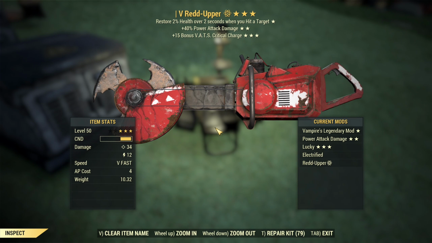Next category is auto melee, and this roll is almost perfect. Vampire, power attack damage, and the third star is now good here. Power attack damage on auto melee is very important because every single attack with an auto melee weapon is considered to be a power attack. So there are no regular attacks with auto melee. They are all power attacks. So you want power attack damage for this beautiful 40% multiplicative damage bonus.